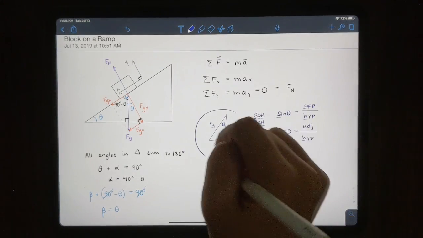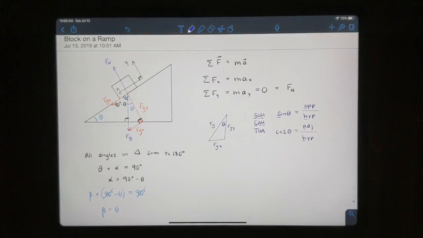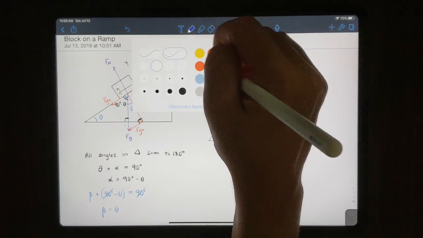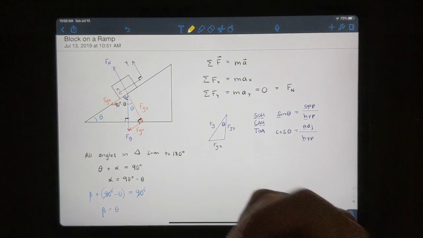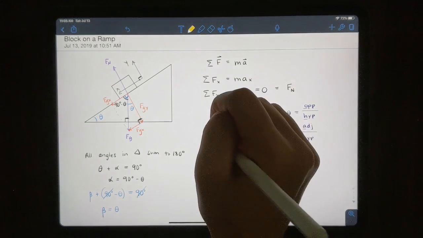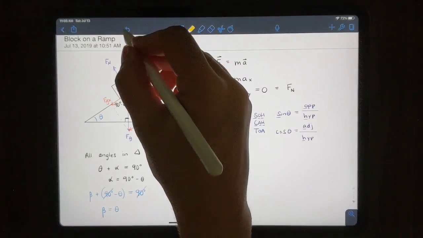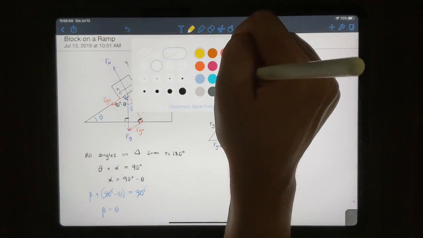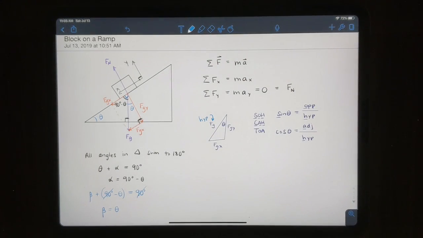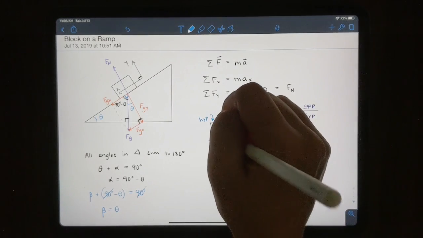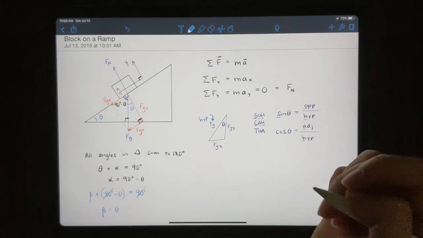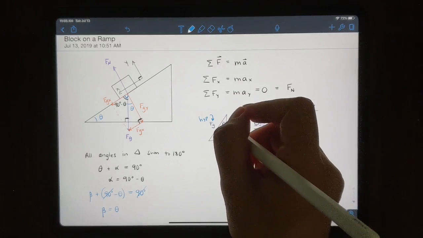Let's go ahead though and look at this triangle and figure out what are the adjacent, the opposite, and the hypotenuse sides. So if we think about the process that we've followed up to this point, the gravitational force, the full vector, is going to be the hypotenuse, because that's the full vector. And then we broke it up into its x and the y components. So these are going to be the adjacent and opposite legs.